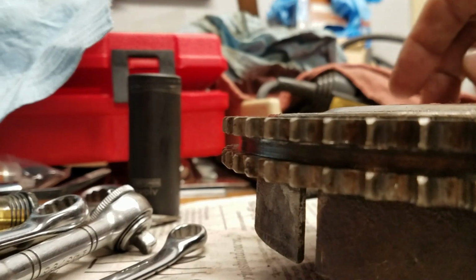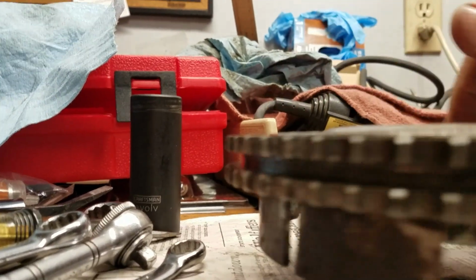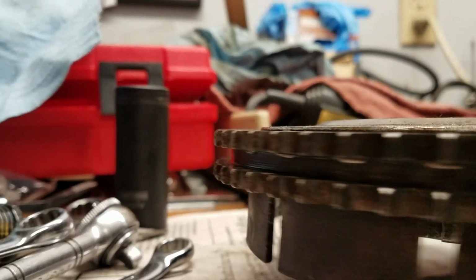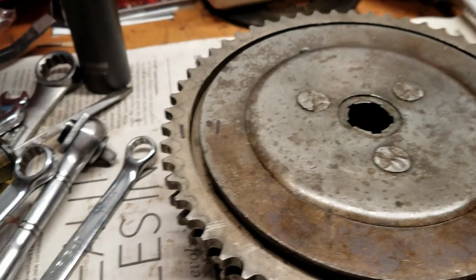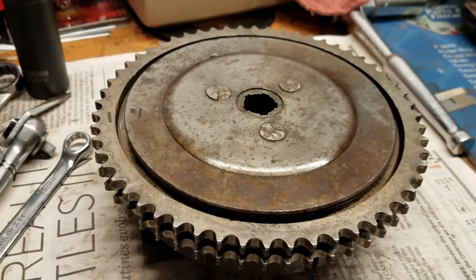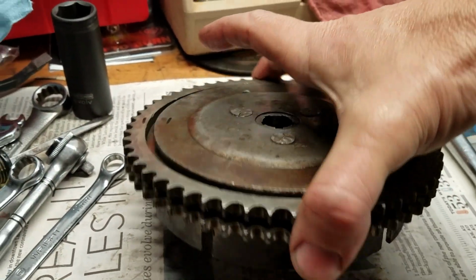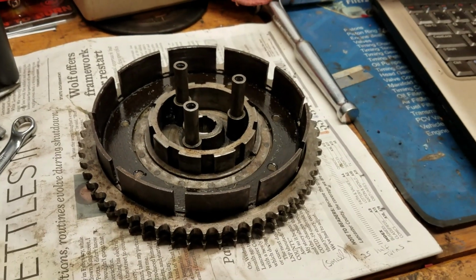And the high spot, when I stop, it's low, high, low, high, low, right there. So this is where it's lowest from this angle, but it's pushing towards the clutch, which is likely keeping it from releasing fully, as the plates are dragging on that spot. So we might need one of these big expensive gear pieces. That's not good.